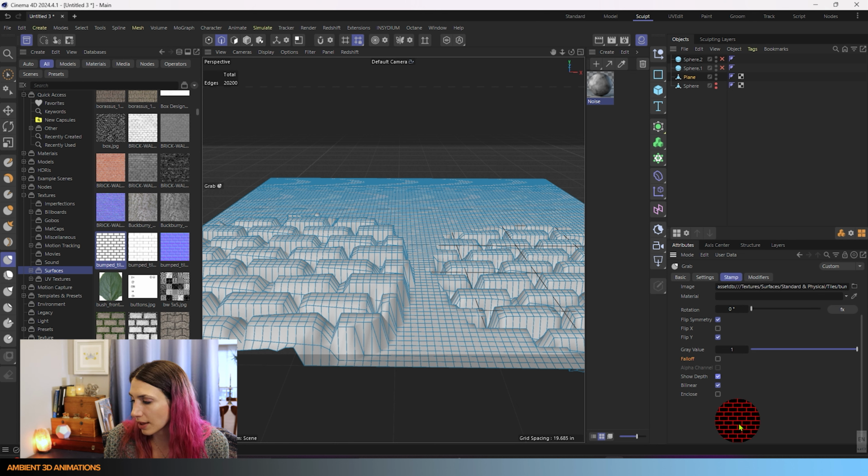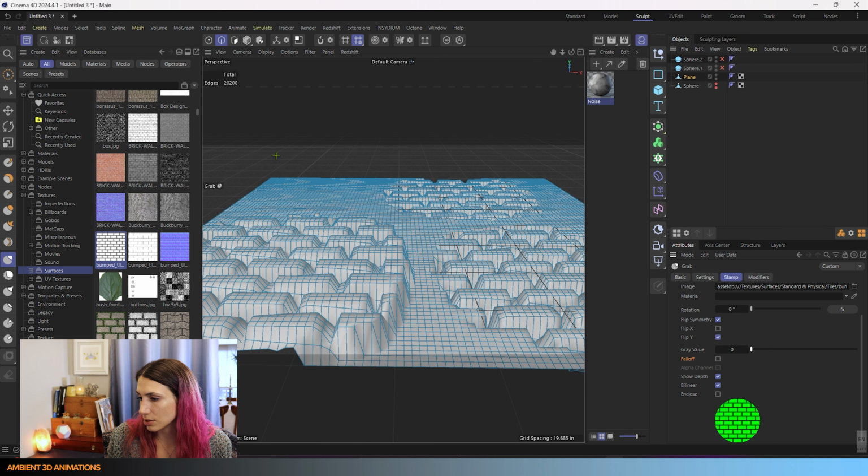And if you want to preview this a little bit better in this little circle down here, you can turn on show depth, and it actually uses colors in order to help you visualize what's going down and what's going up. So you can see red is going down, green is going up. When I change this back to 0, it's going up, so it's green.